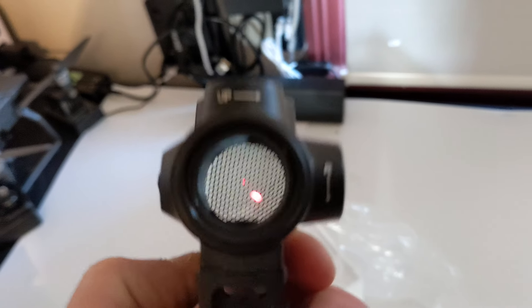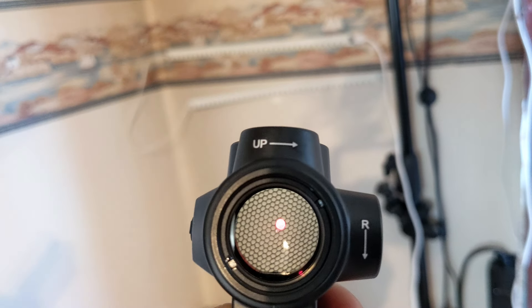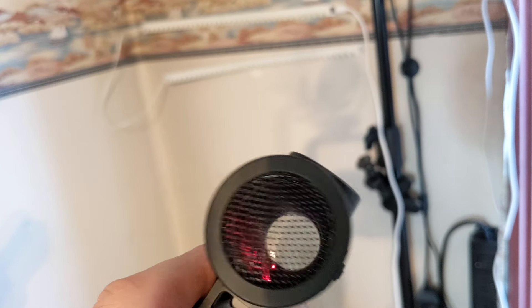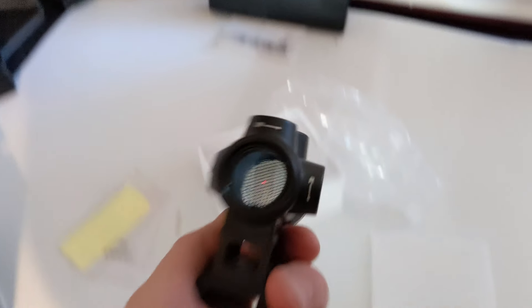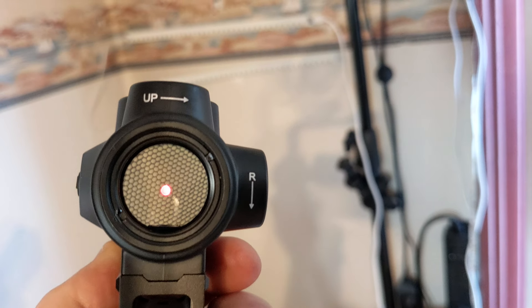For the red dot sight, you can go ahead and look into the sight and you can see the laser. Now, in person it looks much better — obviously you don't see anything on the wall. The laser sight is actually built inside, so it lines up. You can adjust the brightness and a lot of other settings. There is absolutely no laser visible when you point it anywhere — except when you actually look through it.